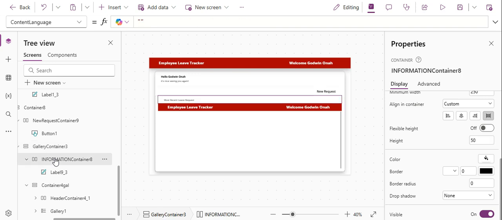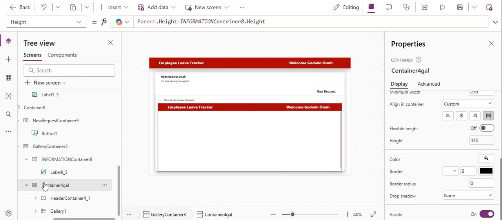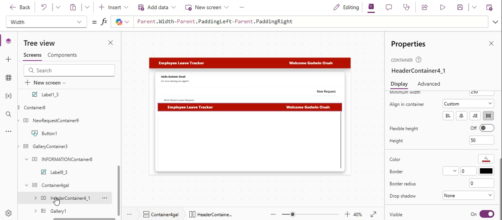Then this one is this, then this one is this, then this one is this, housing this. Let's say minus 10. All right.